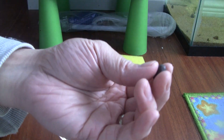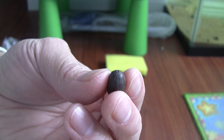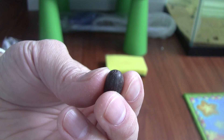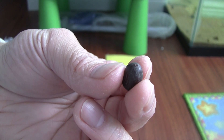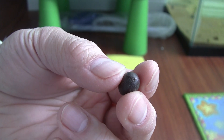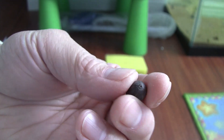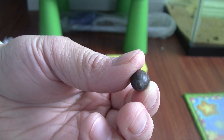Hello. Today we're going to do some investigation on how to grow the lotus water plant from the lotus seed. And we're going to settle an age-old dispute on where we should cut — which end we cut or file on the lotus hard shell to make the lotus seed grow.